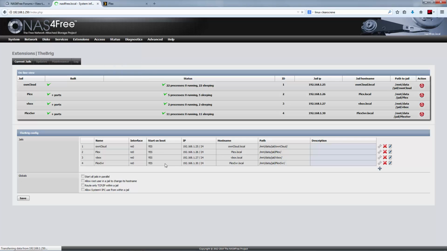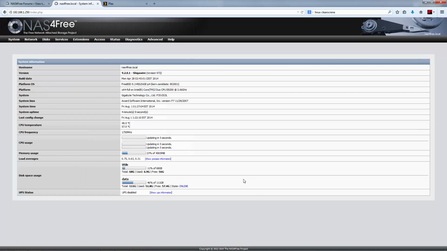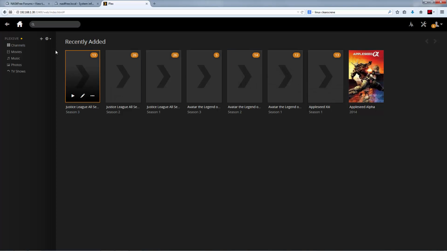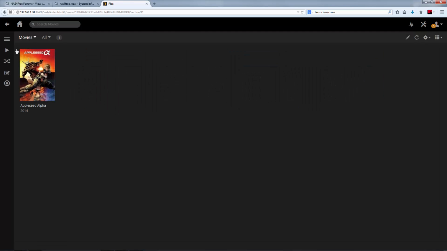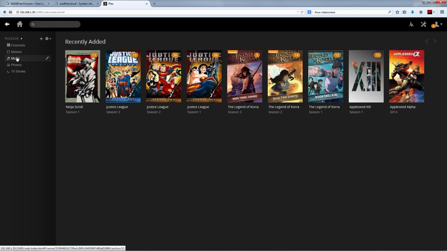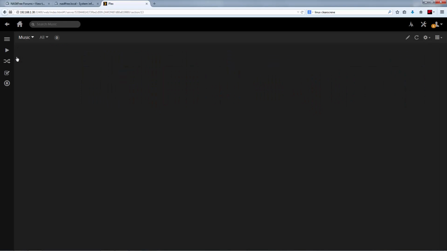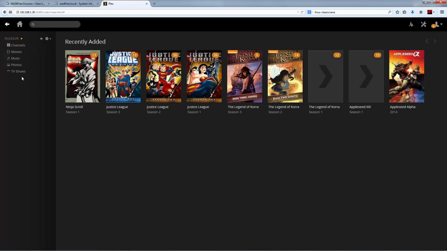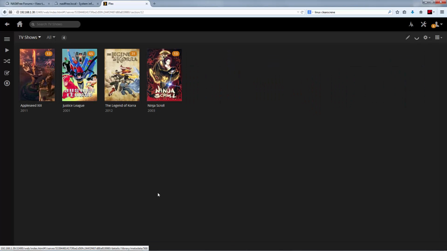Where's its status? So this is the Nas4Free. So yeah, you can see it's actually going through and adding the shows, the movies, whatever we've got in there. There you go. They're the TV shows that I've got in there. Music, it hasn't synced the music yet. So you can see it's refreshing.